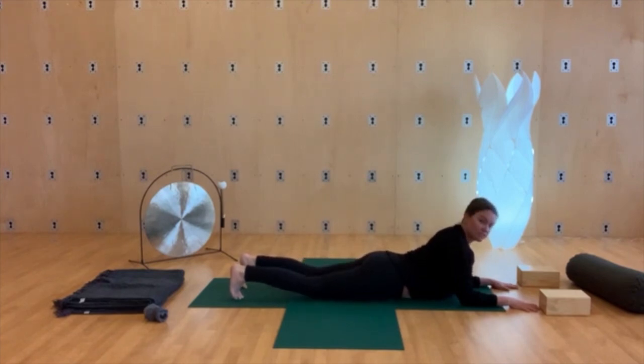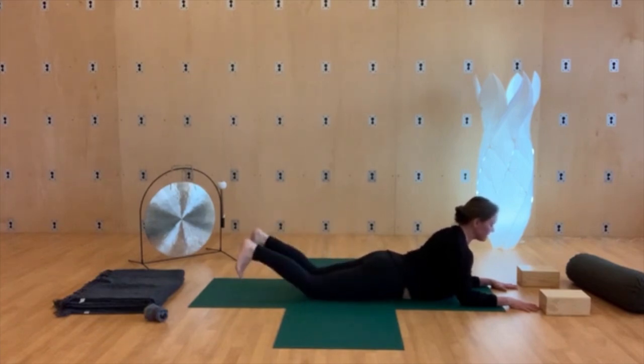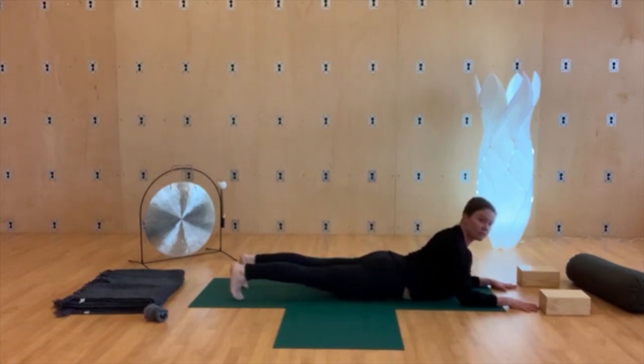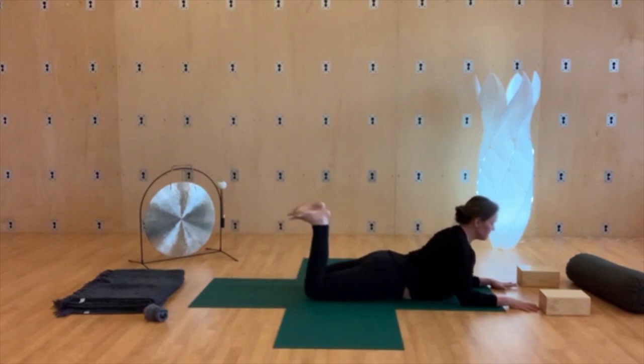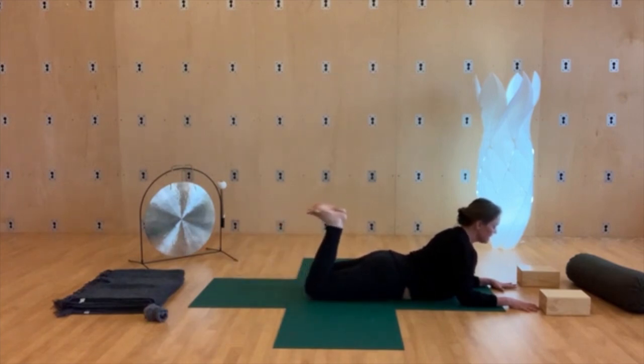I'm gonna put my knees on the ground and I'm gonna do those hamstring curls again. Draw the heels in and take the legs out. Lift the knees off the ground. The knees are down, heels come in, and toes down, knees come up. Knees are down, heels in, and now try to lift your thighs off the ground just a little bit.